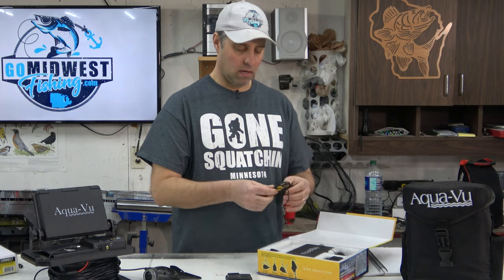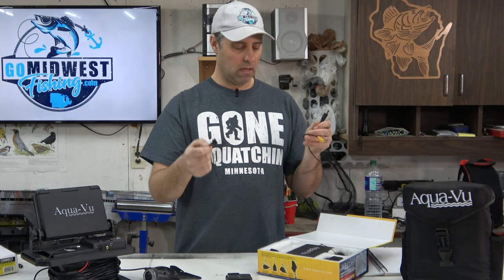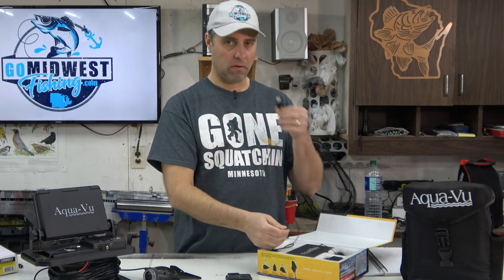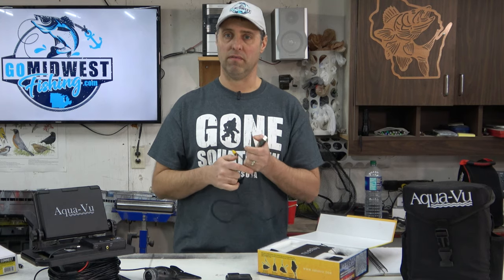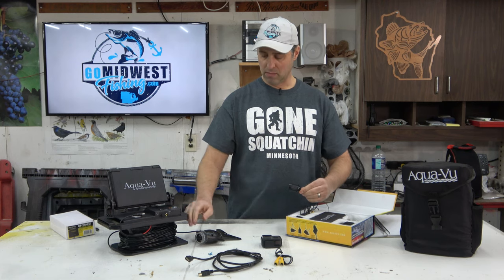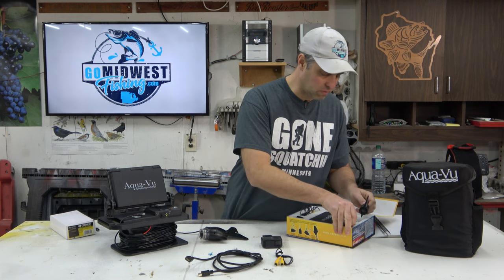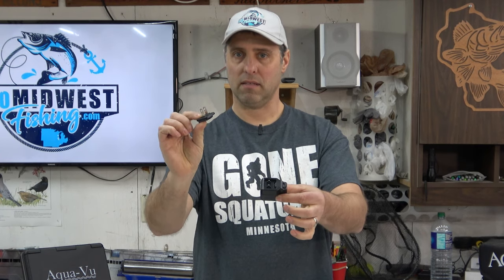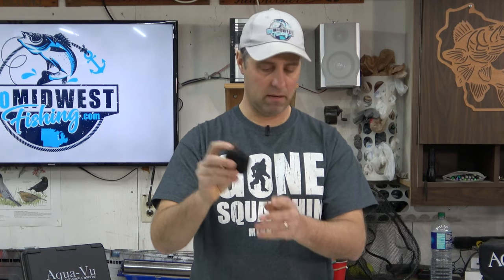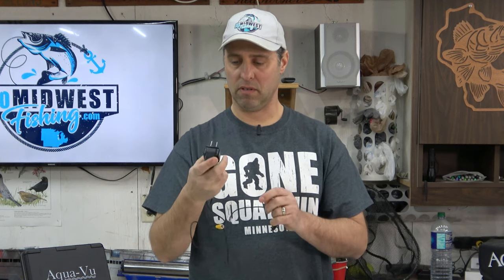The Micro Revolution Pro comes with a little power cord, a USB adapter with an RCA cable, and a magnetic charger. You put the magnetic charger on the Aquaview, plug the other end into your computer, and it pops up kind of like an SD card so you can download the video files. These micros have a smaller camera too, which I kind of like, and the cable is a lot thinner. The charger plug assembly is a bit weird — you have to assemble multiple pieces together, which is kind of annoying.